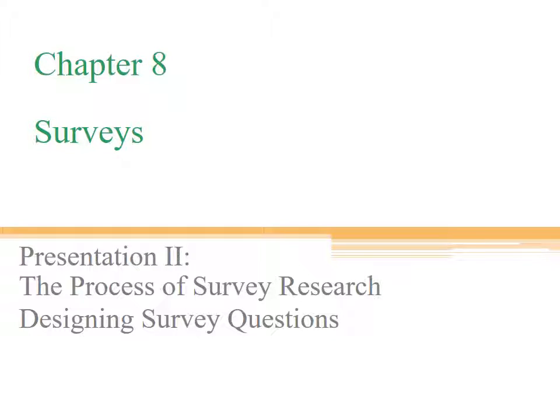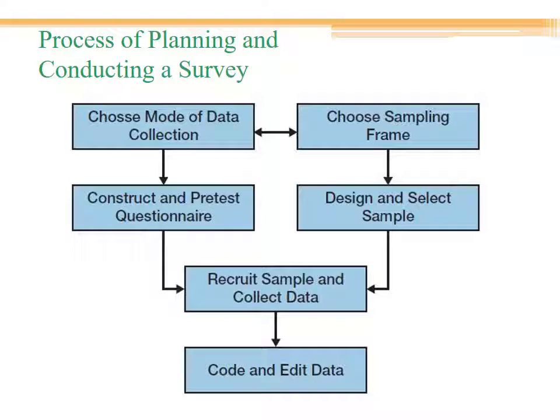In this presentation, we'll overview the main steps in survey research, but we'll spend most of the time on designing survey questions. This presentation will be helpful for this week's discussion board and assignment. The first two steps are to decide the mode of data collection and choose your sampling frame, or the list of your population. Once you know how you will collect your data, say face-to-face or using an online survey, you can then start constructing your questionnaire.